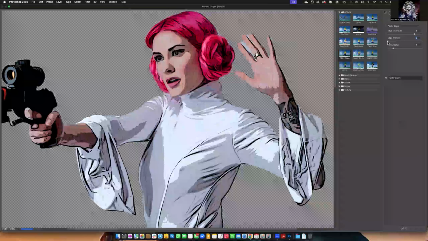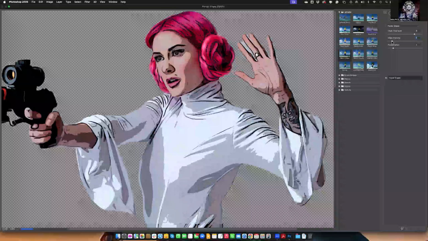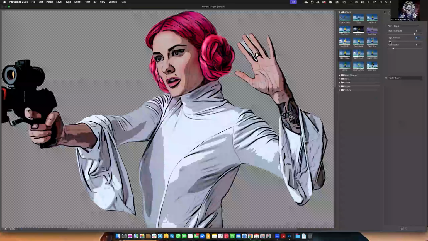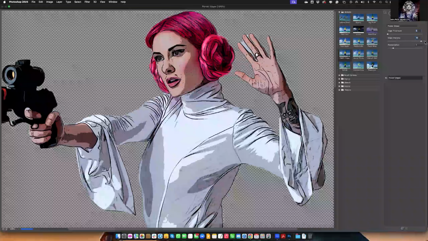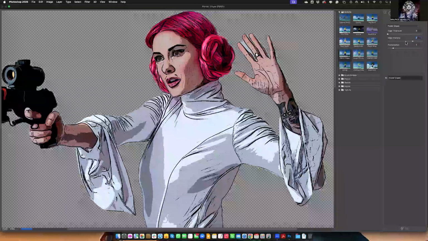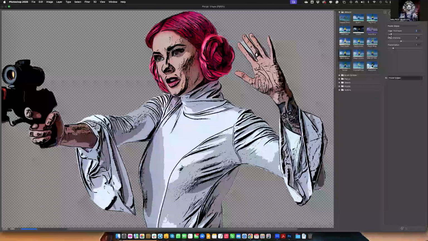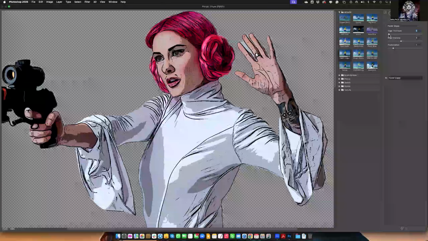Usually, depending on what you're trying to get out of the final result, you're going to figure out the balance between the edge thickness and the edge intensity. One is going to be higher than the other to get you the details that you want, which is kind of a neat little fun thing to do.